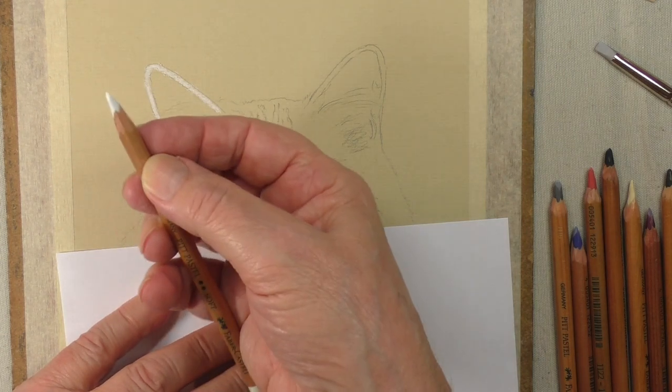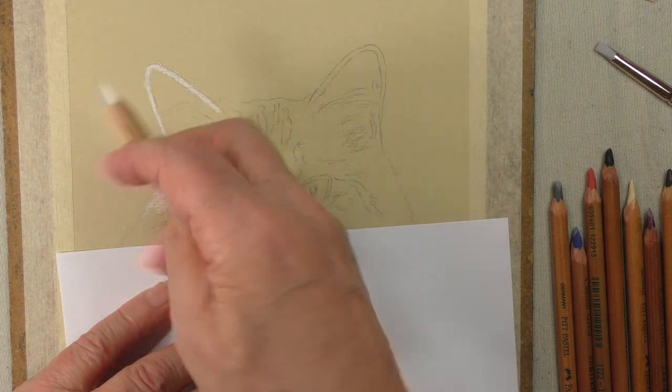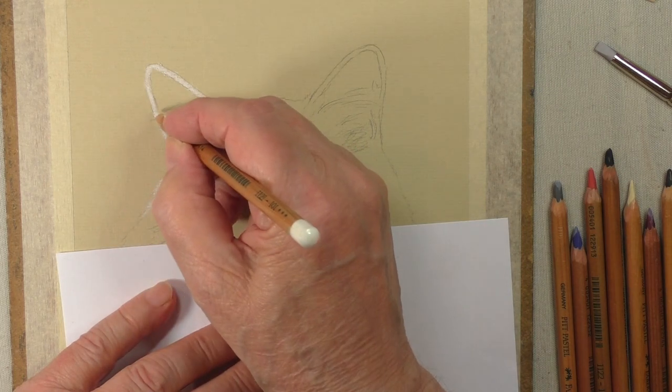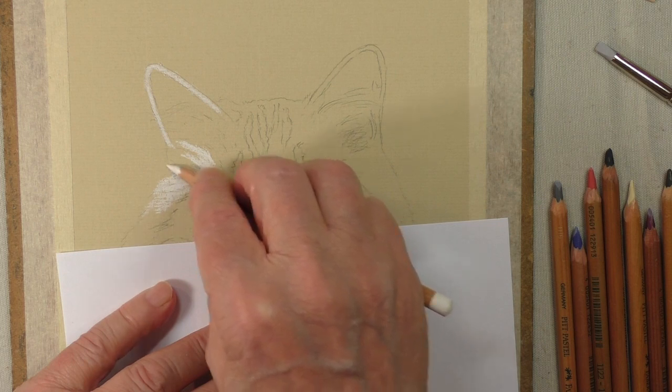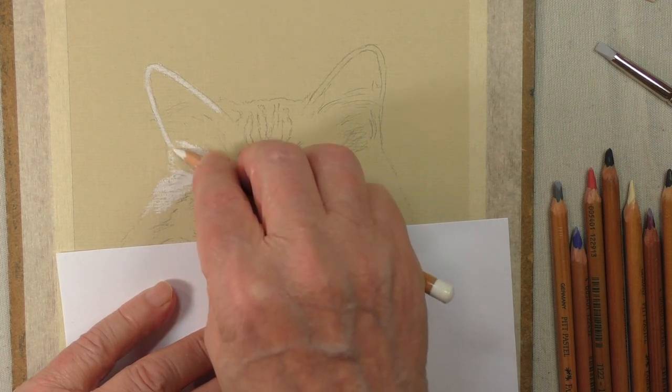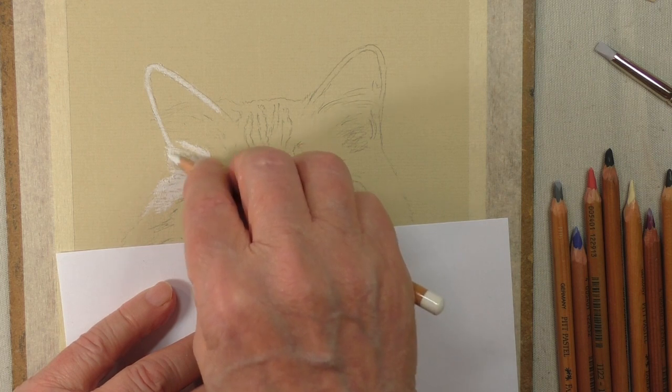Now, this is how I'm holding the pencil, you see, folks, like that. Not like that. I did when I went round there because I wanted to be precise, but here we want a bit freer. Now there's a lot of grey there, so what I'll do there is minimise the amount of white I put on. And in a minute I should be putting the grey on there.